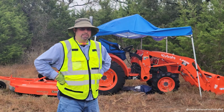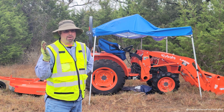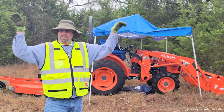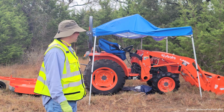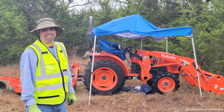First thing before we get started, finishing out the lines, because we only have one line left at the back of the property to mark. We're going to set up a new canopy or tent, I guess, for the tractor. As you can see behind me, this temporary one is on its last leg.